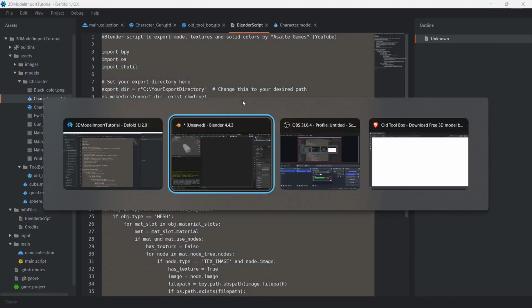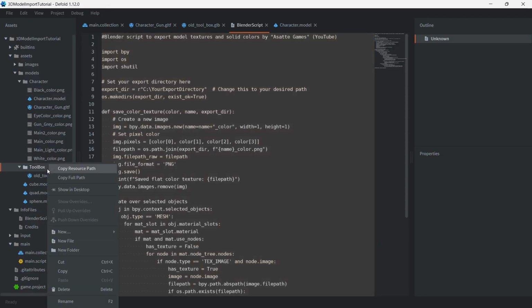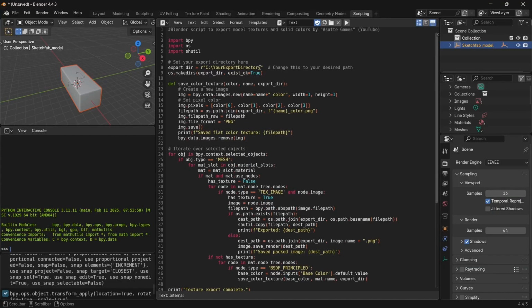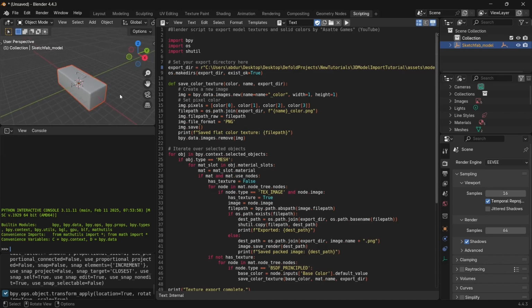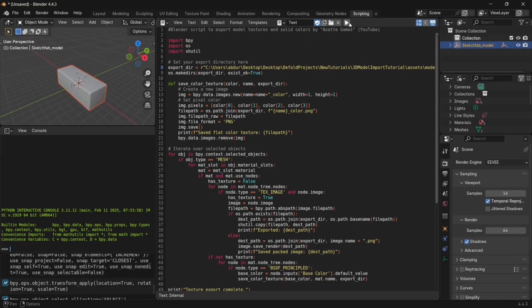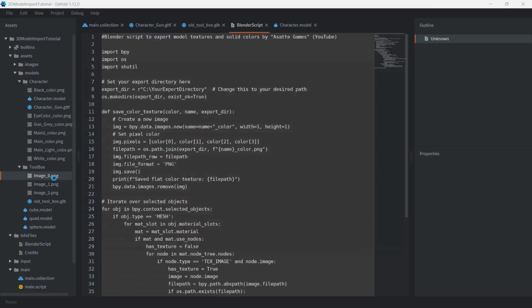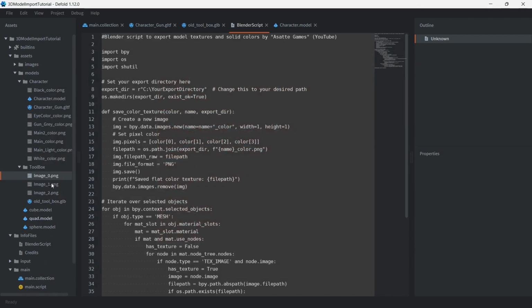Copy the Blender script. Paste it. Copy the full path to the toolbox folder. Paste here. And after selecting all, run the script. And the image 0 is the texture we are going to use.